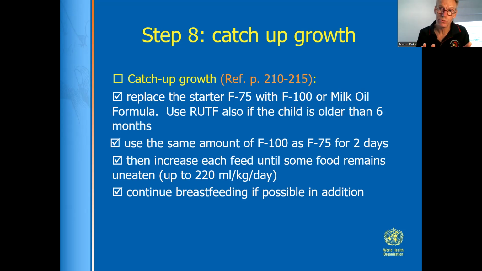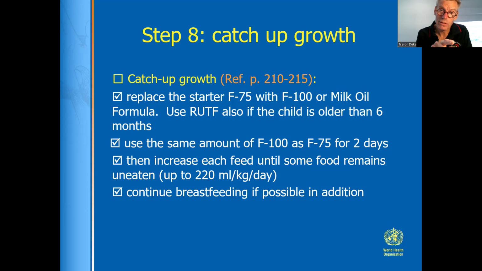There are some ready-to-use therapeutic feeds that UNICEF and WHO and many hospitals make available, and they are usually high in protein, high in fats, and high in caloric intake. So Plumpy Nut is one of those feeds. There are recipes on how to make up Plumpy Nut, and they can be found on the internet, and I can direct you to those. But some hospitals make up their own ready-to-use therapeutic feeds.